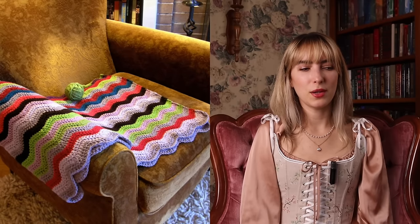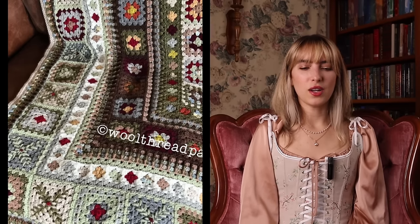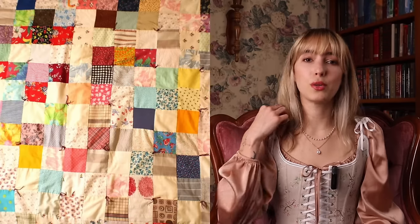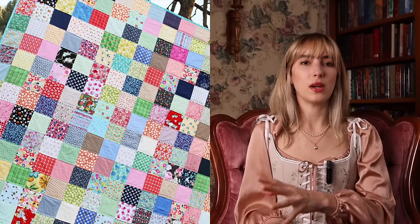The next idea is to get embroidered pillows. These are really cute accent pillows because not only can you get different types of prints, but they also bring in a nice texture. The next idea is a knitted blanket — I believe it might be called an Afghan blanket. I actually grew up with one that my great-great-grandma knitted and we still have it. Another blanket that comes to mind is a patchwork blanket. You can take different materials and fabrics you might have laying around or even old clothing like t-shirts. Most of the time when I've seen these in people's homes, there's a whole story behind them.